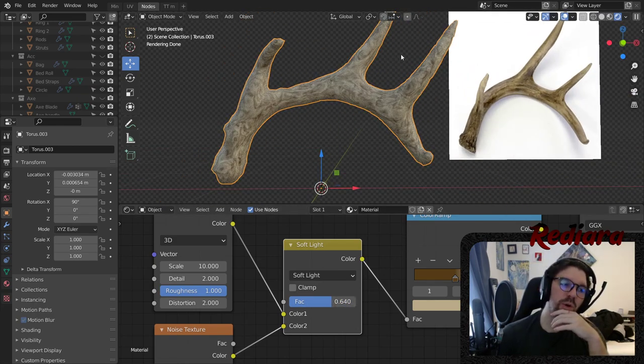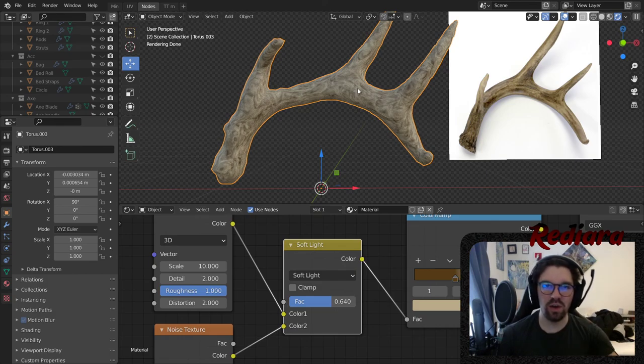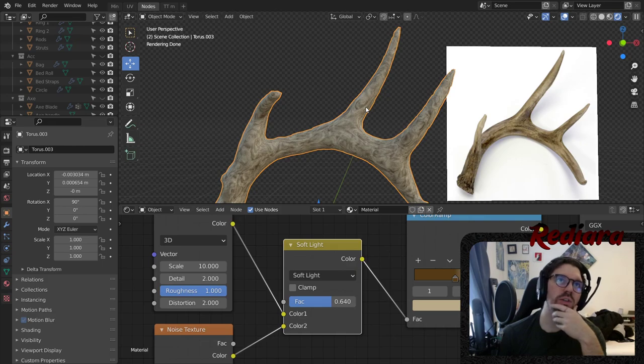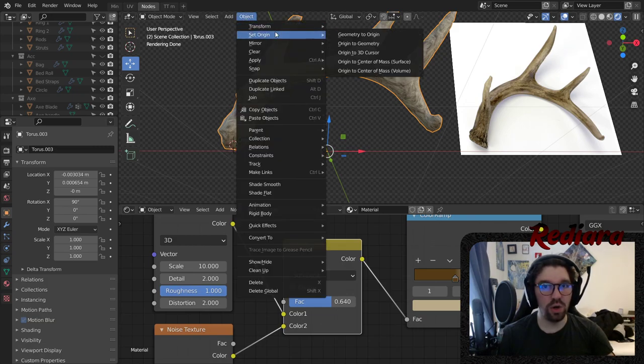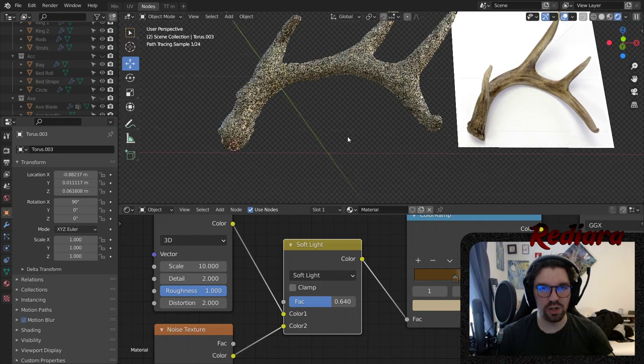Yeah, if I had a little bit more time to think about this, I would probably fix it to one end. Like, we would try and resolve it all down here and have it go down. I think I would do that by doing an empty with a gradient to a wave texture. But we just don't have... Actually, wait, hold on. I think I do have time for that. Shift, right-click, origin to 3D cursor.